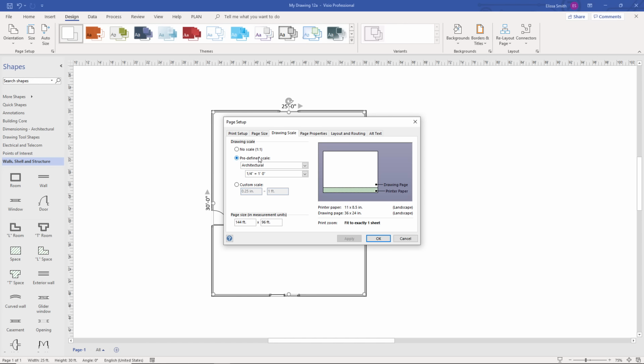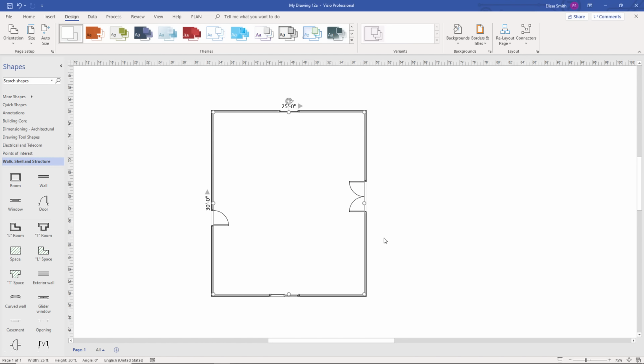So you'll see right here that the scale that I see is by default set to architectural, and it's by feet and inches because that's what the drawing was based on. If I wanted to create my own custom scale, I have that ability right here inside of the Page Setup box. This is a good thing to be familiar with when you're creating a drawing plan, just to be sure that what you're putting on a computer screen is going to correlate on paper and then in a real world experience. To close this box, you just click on the OK button. And again, to have a floor plan that you can play with and check out Page Setup, please go to the 12 drawing inside of the exercise folder and you can check it out.